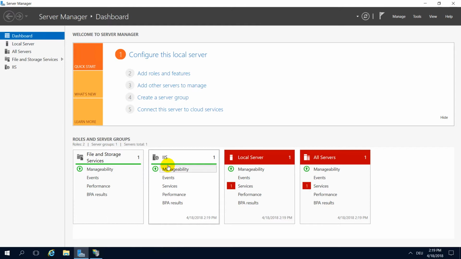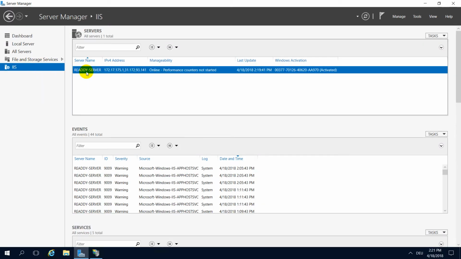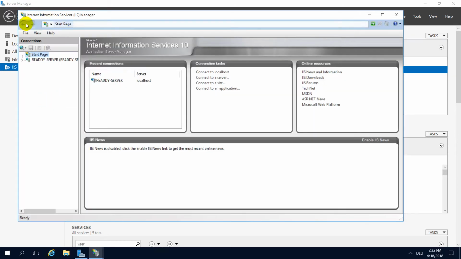You will see the IIS, and in here you may click on there, and now here it is. You go there, and then you click on it, and then you go here to Internet Information Services Manager. When you click on there, then the system opens.